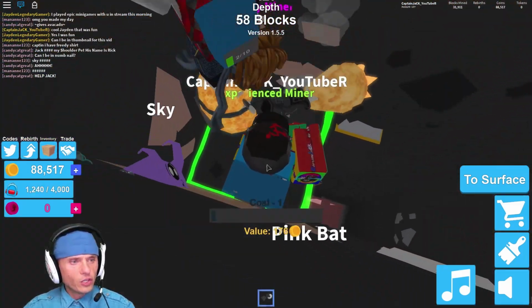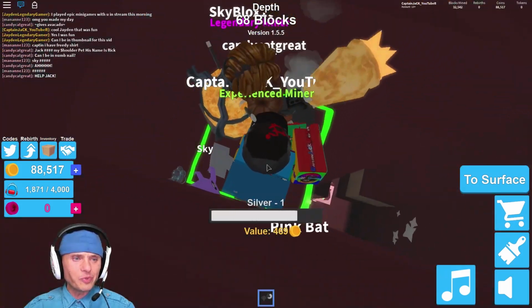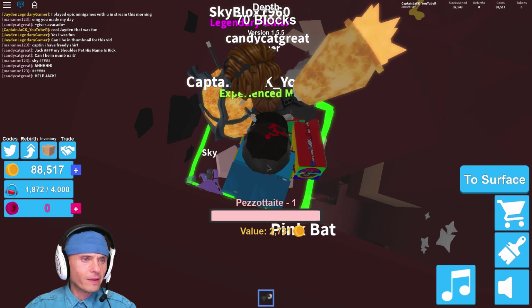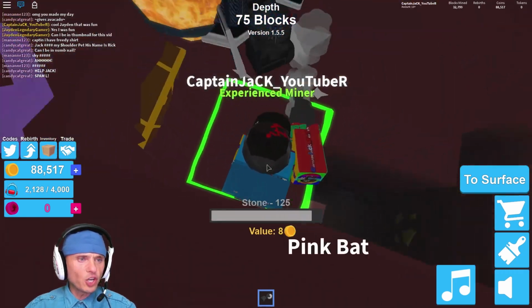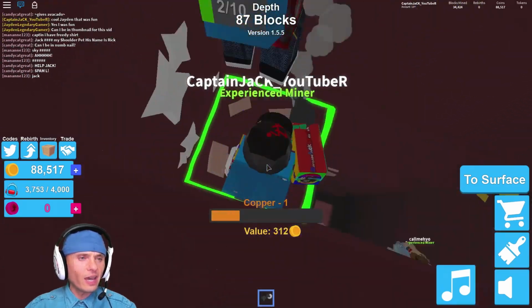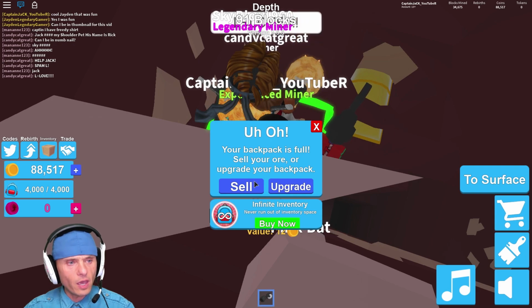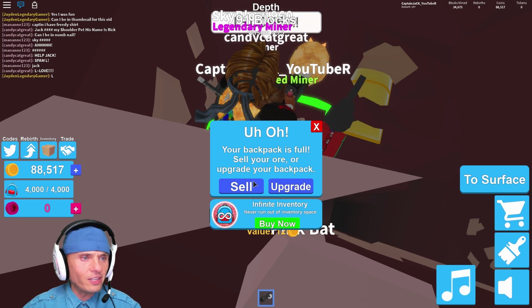Help, Jack! Candy Cat Crates says help! Well, I can't help you. I'm very busy. Jack, my shoulder pet. His name is Rick. Cool. Candy Cat. Can I be in thumbnail? Thumbnail. Someone's asking Candy Cat Crate.